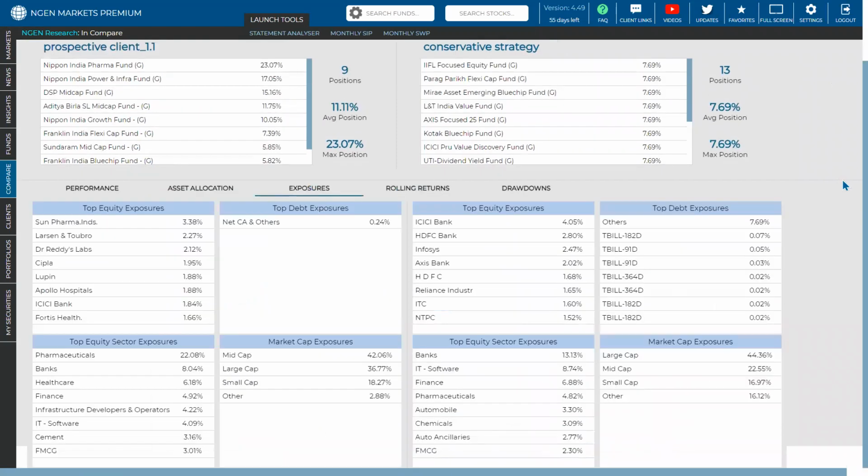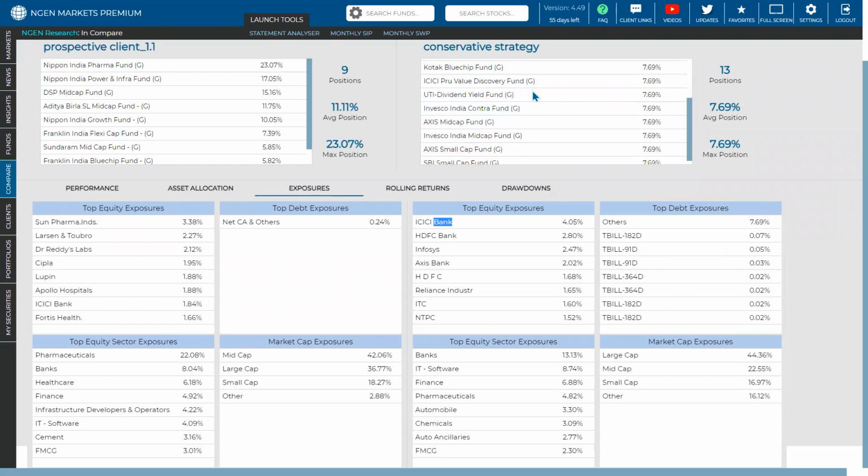Now here, when I do the exposure comparison, you can easily see that the top equity exposure, which is Sun Pharma Industries, is allocated here, whereas we have banking as an exposure more towards it, right? And then you can also see that I do have some of the debt exposures through some of the funds like Value Discovery, right? So you can actually take a look at the comparison and even the market cap.